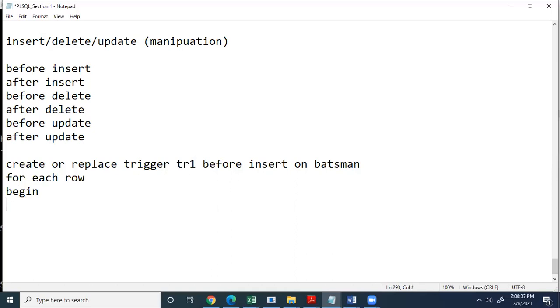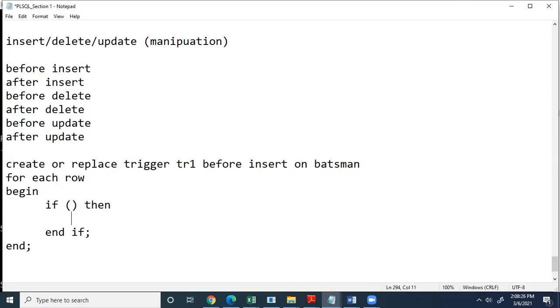What do we want to validate? We want to validate the batsman name, that it should not allow the user to enter null into batsman name. So we'll check this condition, whether batsman name is null or not.